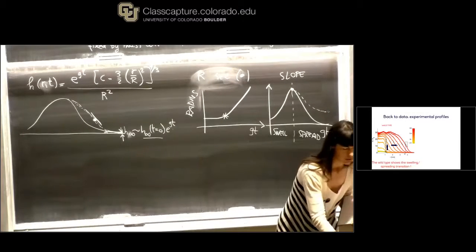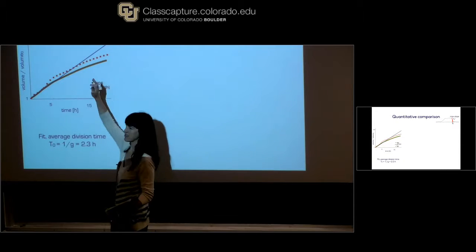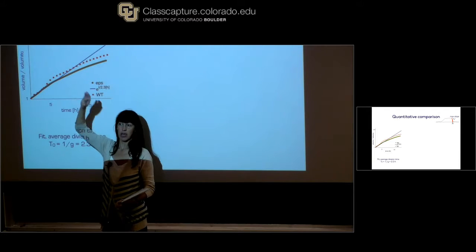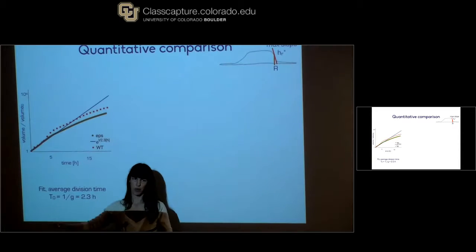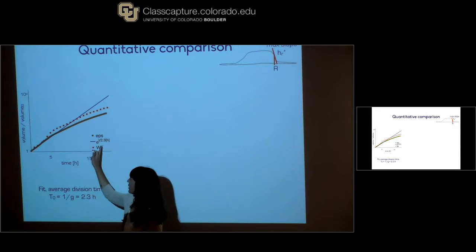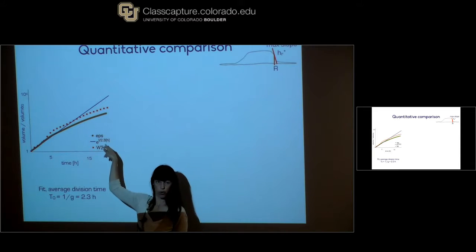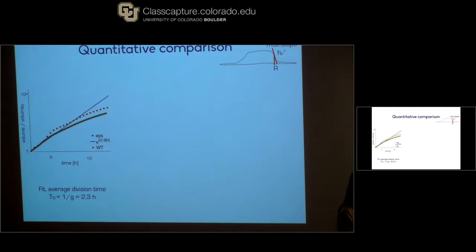Okay, so match theory and experiments. G is not a constant. We just had this remark, but let's fit an exponential anyways and get a number. That number might be trivial, but in fact, until I did this, nothing worked. The reason is the constant you get here, of course it's sloppy, is 2.3 hours. So in a biofilm, which is well known, the cells don't grow at the maximum rate that you see them grow in a shaking condition, right?